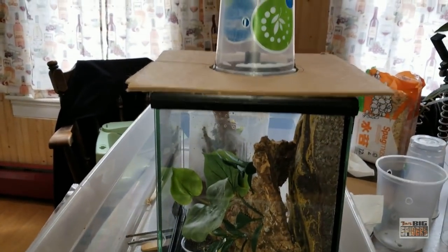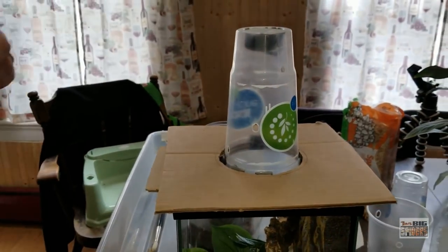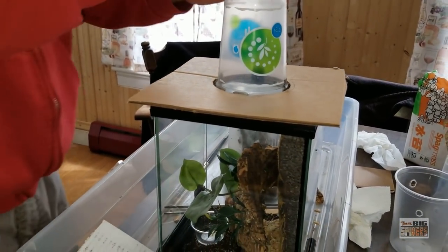I like this because Billy's not going to get bit. I'm not going to be sleeping on the couch. I'm not going to get bit. Dogs aren't going to get bit. Everybody's going to remain safe and happy, and the spider's going to its new home. And I will say, looking at this now, she's going to have plenty of room to grow. I thought she was a lot bigger than this.